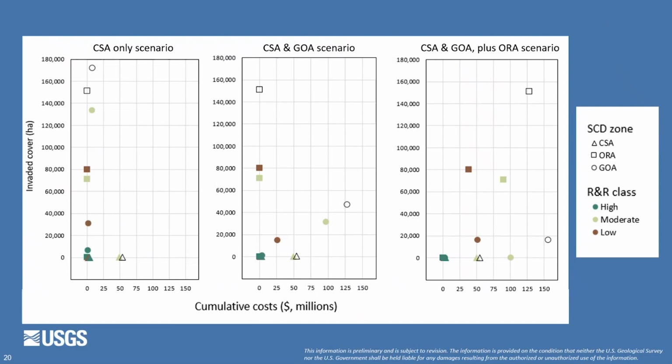And then on the other rangeland area, you're seeing a similar thing there where there's not really an effect in terms of the invasion and you're spending a lot of money. So that may seem like a waste, except again, that hollow circle on the right there on the bottom has gone down to under 20,000 hectares. And so we need to explore a little bit more what's going on there. But what we're thinking might be happening is that's the effect of mitigating those other rangeland areas and keeping spread from coming back into those growth opportunity areas.